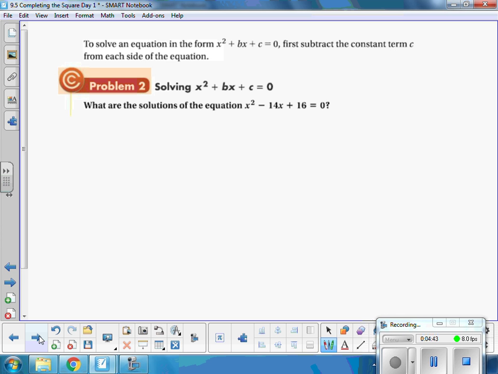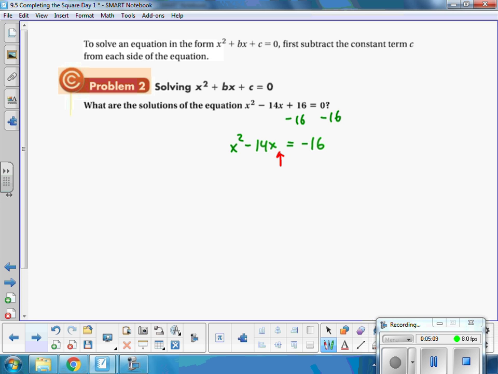So I'm going to take this. Now, in order for me to do this, I need to find a perfect square c term. So I'm actually going to subtract 16 from both sides. And what this brings me to is x squared minus 14x equals negative 16, because I am looking for a different c term right there. What I'm looking for is to complete the square.